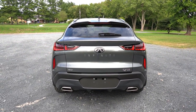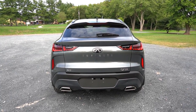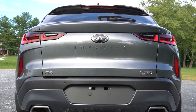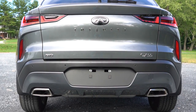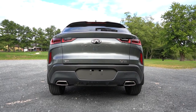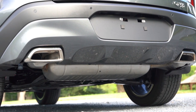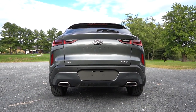Making our way to the back — starting at the top, you've got a body-colored shark fin antenna and a rear spoiler with an integrated brake light. There's a rear window wiper, of course. The taillights have a very nice design and are LED, coming standard across the board. All-wheel-drive badging in the back, Infiniti lettering spelled out horizontally, and a very nice lower portion — kind of an incorporated rear diffuser, body-colored. And to the sides, dual exhaust outlets with chrome tips. I love that Infiniti doesn't hide them and leaves the exhaust exposed — that is my favorite look.